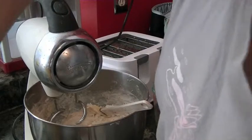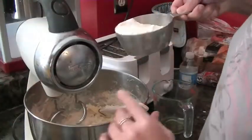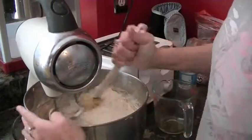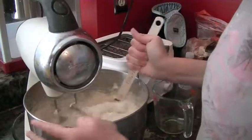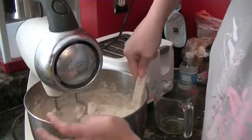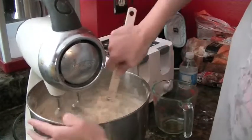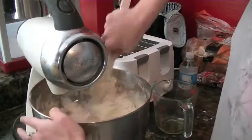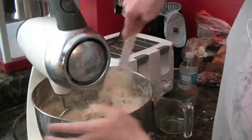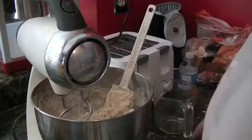So I'm going to get my 2nd cup in here and just kind of plop it on top, turn my mixer back on, and just stir it in. It's going to get a little bit tougher as you add more flour. Sometimes it will climb on the bread hooks, but you just mix it in there. And I have 1 more cup to add.